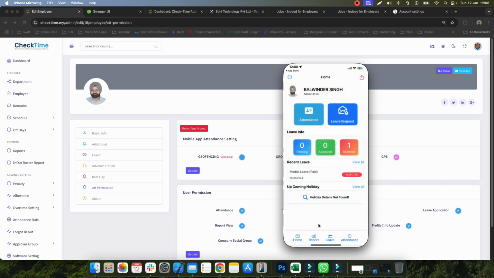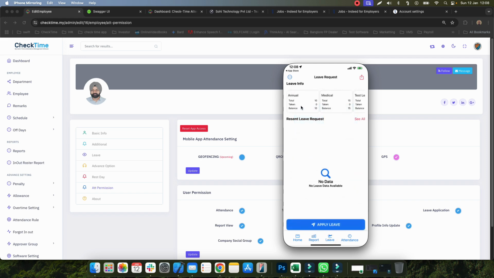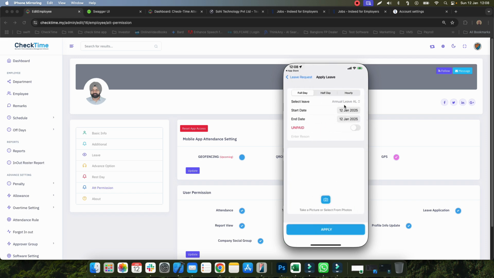And if you want to do a leave application, just go to the leave application. You have all the leaves. Apply the leave. You can select the leave name from here. Select the date, what date I want to apply for. You can select a previous date or a forward date, it is up to you. I want to apply.